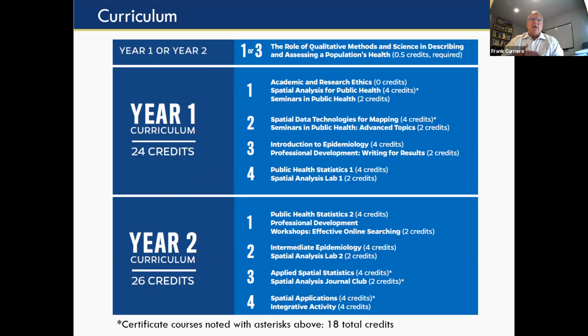In your second 8 weeks, you jump into a class called Spatial Data Technologies for Mapping. This focuses on the spatial data component of that spatial science paradigm. Where do I get the data? How do I get the data? How do I get that data into my GIS? How do I integrate it with all the other data sources that I have in there? Data comes from different sources and in different formats, so we have a course designed to talk about how to get that data. What technologies do we use? Is it satellite information? Is it a GPS?